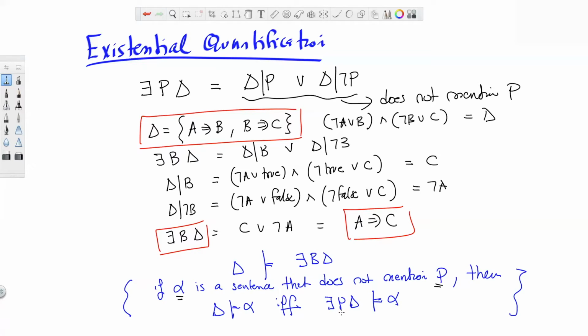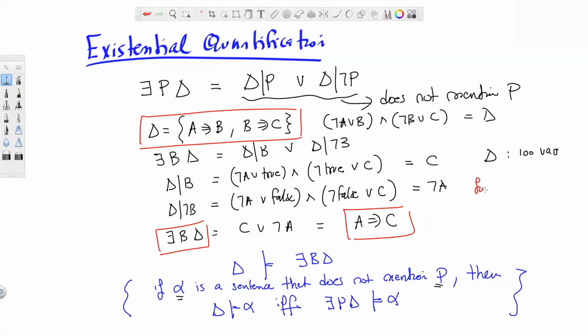So in a sense, existentially quantifying P removes the information that I have on P, but doesn't remove any other information. Anything that does not involve P is still preserved. In the most naive way of using this, let's say delta has 100 variables, and then your queries only involve, let's say, 15 of these variables. So when you ask questions, you're only going to ask about 15 of these. So in principle, you can go and existentially quantify the other 85 and just get a knowledge base over those 15 variables. And that would be as good as the original one as far as answering questions on your queries.